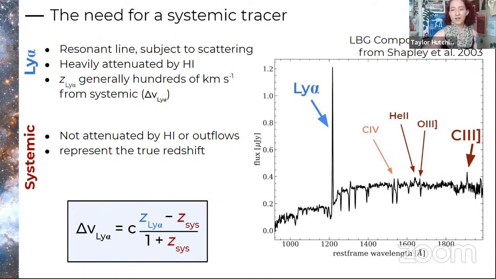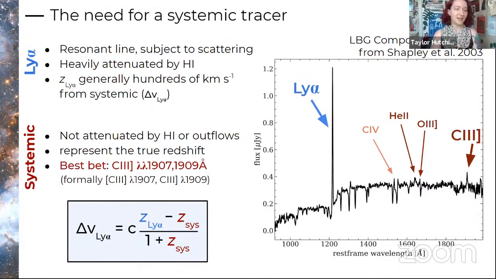Now, I color carbon-4 slightly differently because it's actually a resonant line, and so it doesn't necessarily always trace systemic, but for the most part, you get the idea. If you really want to pick a particular line for follow-up, if you have Lyman-Alpha already, you would probably have the best bet with carbon-3, just because it's often the second brightest line after Lyman-Alpha in the rest-frame ultraviolet for these high redshift, low metallicity, high ionization galaxies, and also it's pretty ubiquitous for galaxies at these redshifts.